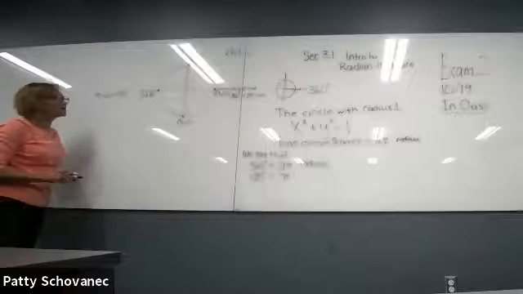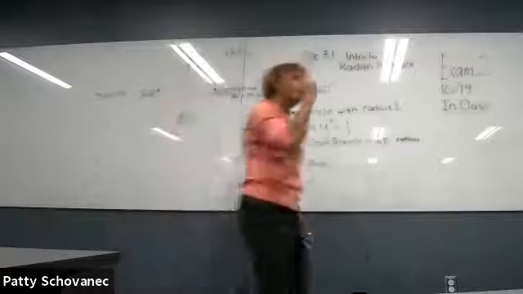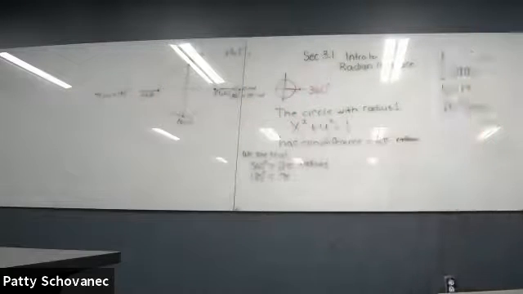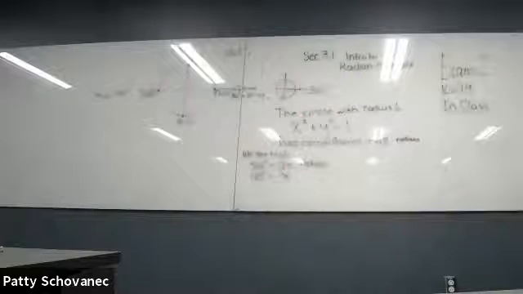Now I want you to be able to play along. We are going to find the radian measure of all of our degree angles that we know and love: 0, 30, 45, 60, 90, and so on. I'm going to find the corresponding radian measure of those. And so I have a copy of this unit circle, because I don't expect you to be able to draw as well as me.